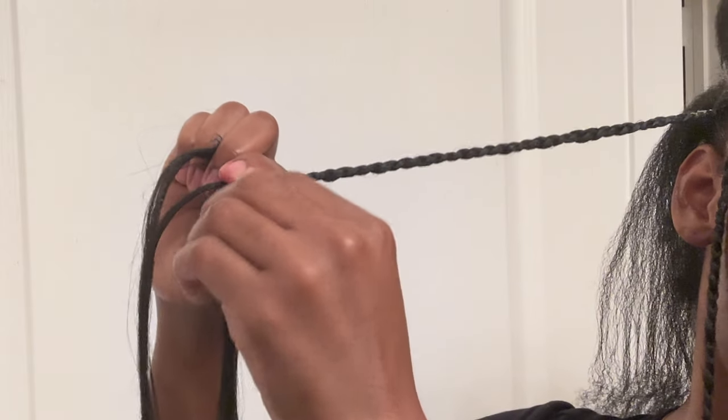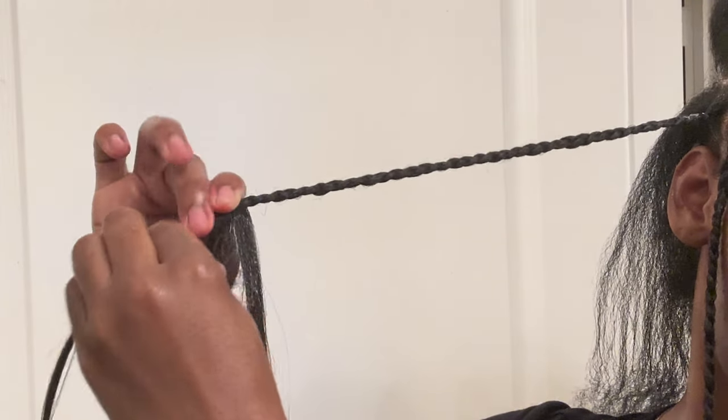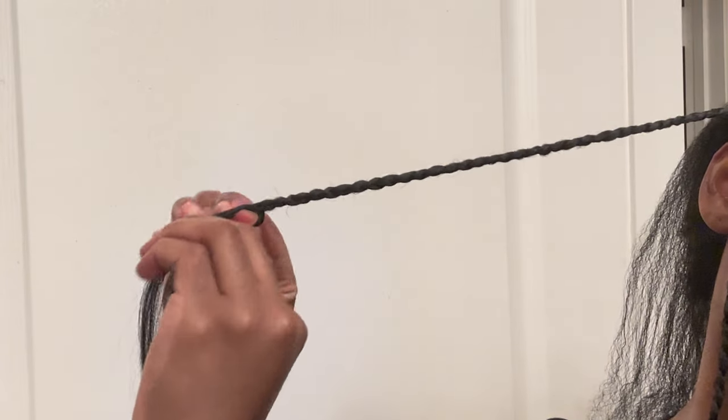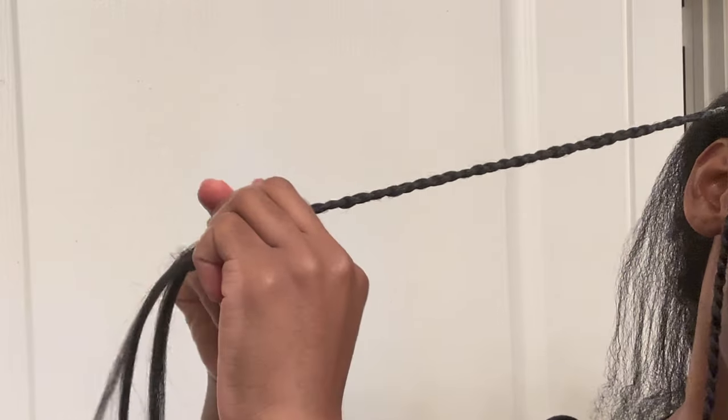Once I reach towards the end of the braid, I'm going to add some more shine and jam just to keep the ends nice and smooth, and it'll be easier to keep them tucked away underneath that braid.